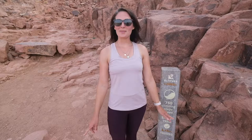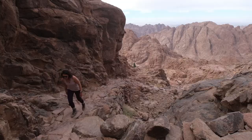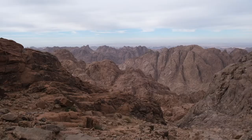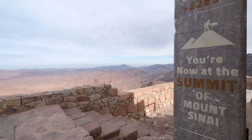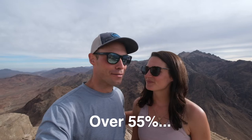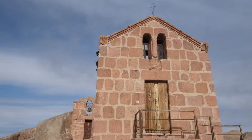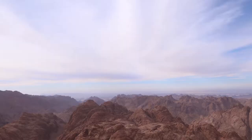We have made it to the end of the trail and we have 750 steps to go from here. Whether you take a camel or not, you've got to climb up from here. We have made it to the summit of Mount Sinai — this is the spot where Moses received the Ten Commandments. Whether you're particularly religious or not, this is such an impactful place to be where such a significant percentage of the world's population has a shared religious history with the story of this mountain. It really is special to be here. There's both a mosque and a church right here on the summit. The mountains are so rugged and we have a complete panoramic view from up here. History aside, this is an incredible hike.